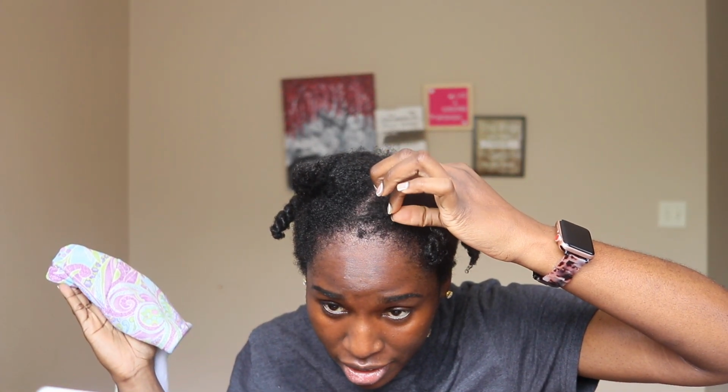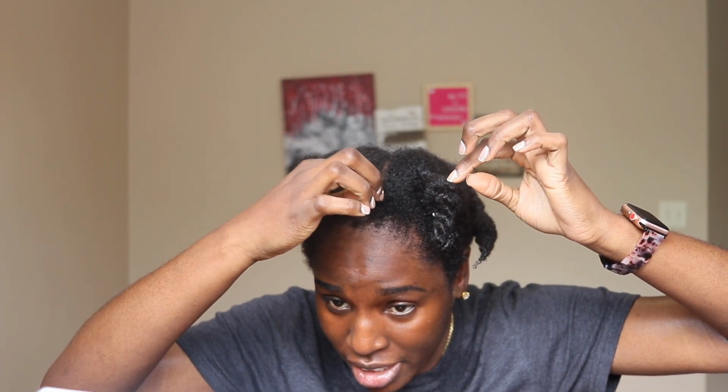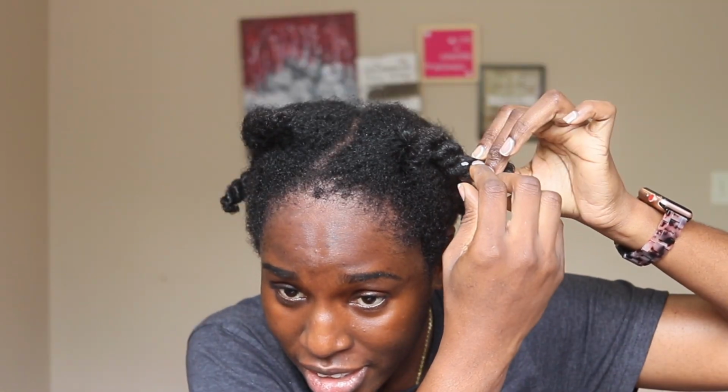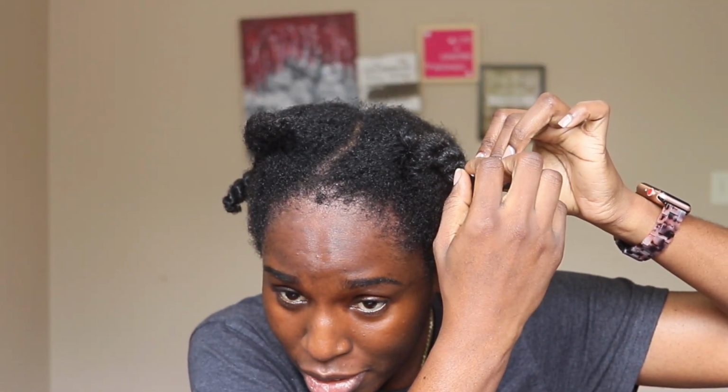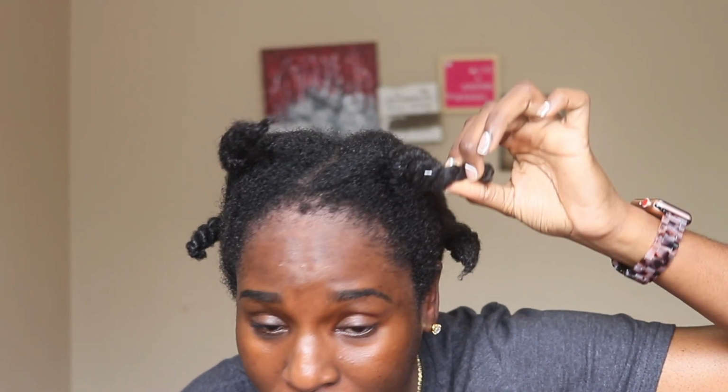But this is my, okay, good to know. You guys see this white stuff here? Look at that. Those were the clumps I was talking about that I found. See this? This white thing is a clump of something that I was showing you earlier that was in this deep conditioner.